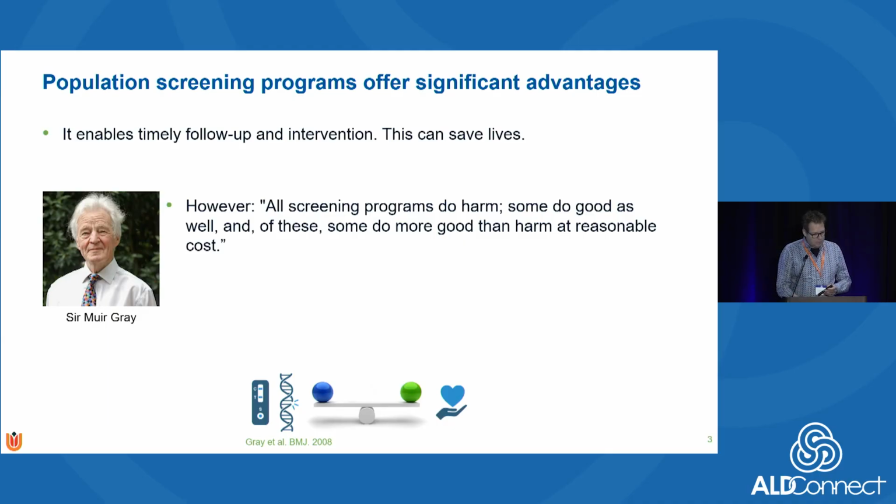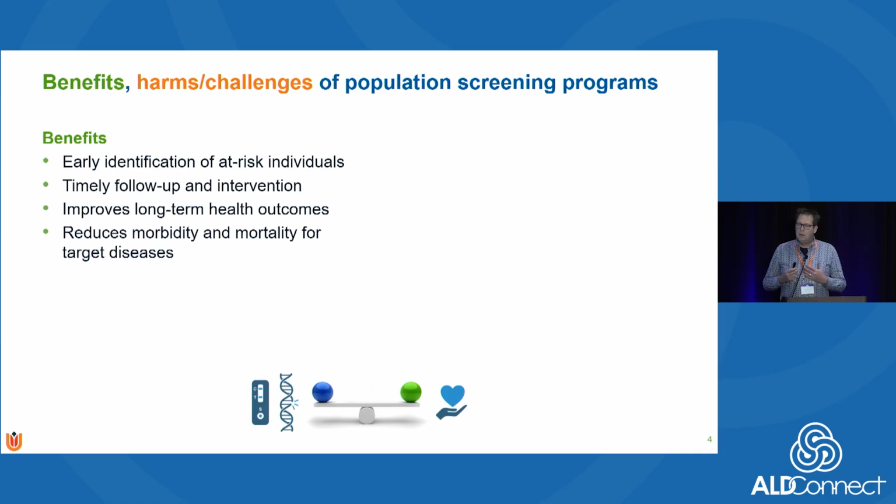What it means is that in population screening there are benefits and there are challenges and harms. Next to the benefits, which are obvious, there's early identification of individuals at risk. It allows for timely follow-up and intervention, and thereby it improves long-term health outcomes, and it reduces morbidity and mortality for target diseases.